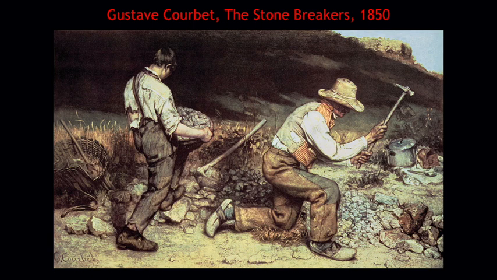The other thing that's striking about this painting is that it is the size of a historical painting. Like that Liberty Leading the People, which was this giant canvas. These two men, young and old, the canvas is the same size as that, which would not have been done. It was very strange to make a genre scene, if you will, be giant. And so I'm going to ask you, why? What is the significance of this being the same size as an academic historical painting? What is Courbet trying to say?